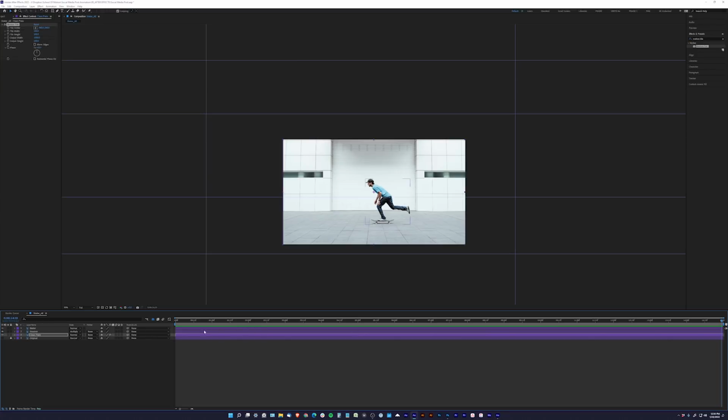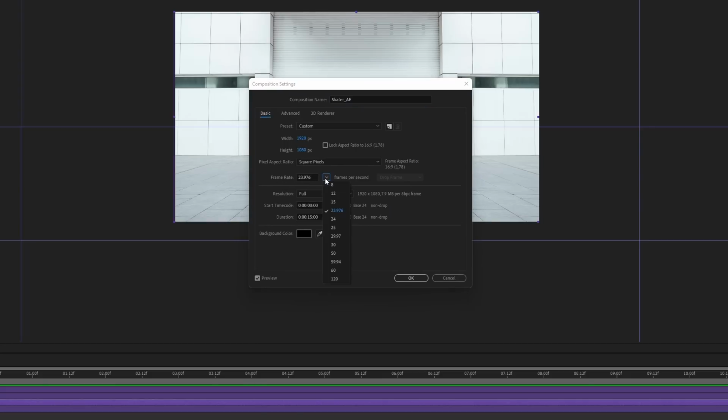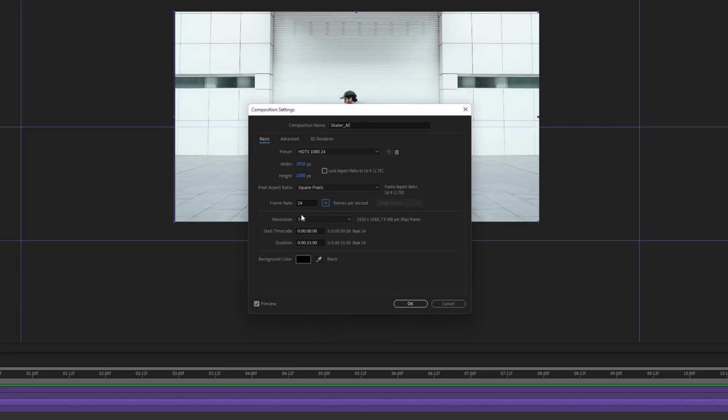Now, we can change this in a number of ways. The easiest way is to go to composition settings, and I can change how long this comp lasts. And I can also change something called the frame rate. For our purposes, we're probably going to be working within 24 frames per second. That just means that we have about 24 images per second that are being shown. And we have more information on this in our After Effects Kickstart class if you want to learn, but 24 is going to work for most of the things that you want to do.